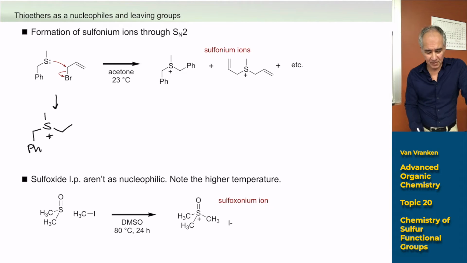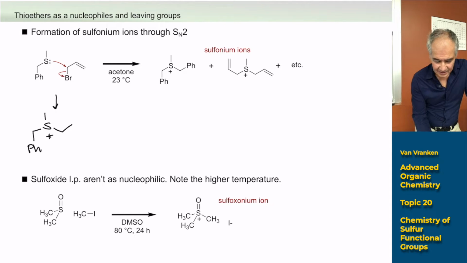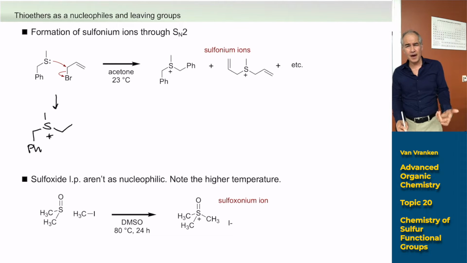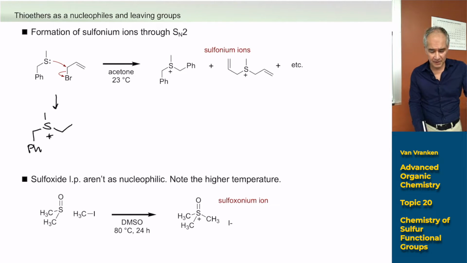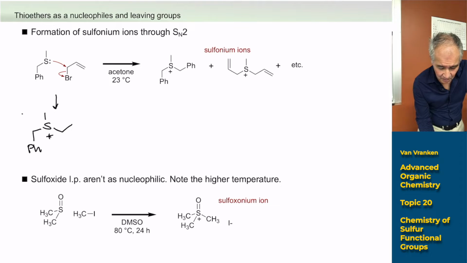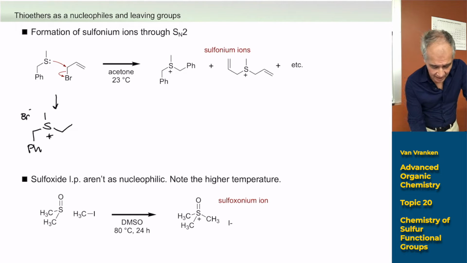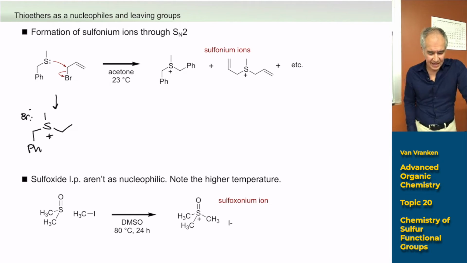What this example shows you or reminds you is that not only are sulfonium ions the products of these SN2 reactions, but they're also good substrates for SN2. So if I have that bromide ion sitting around in here, it's not easy to isolate this very quickly, because as soon as you form this sulfonium ion, that bromide ion is getting ready to do SN2 again.